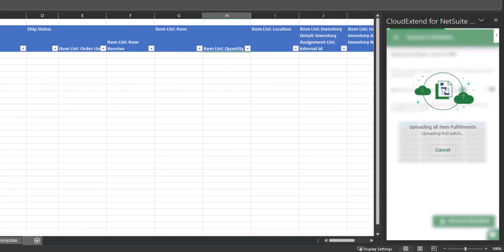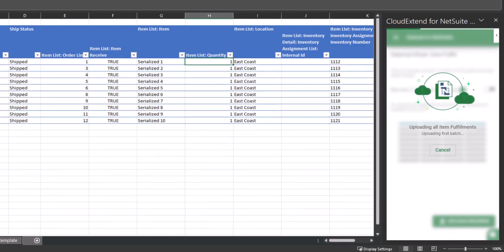And in just a sec, you're going to see that it's going to read the full table. So once it reads the full table from cell A3 to L12, once it's ready to upload into NetSuite, it's going to return an internal ID in column B right here. And once it returns the internal ID, that means the upload has been successful and uploaded back into NetSuite.